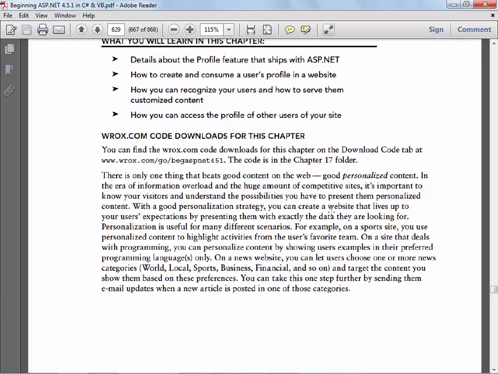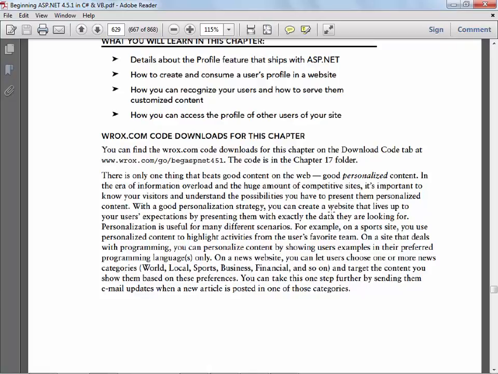Now, what they talk about in here is the fact that for a website to be successful, the more personalized it can be, the better. And they give examples in here, such as, let's suppose, for example, I follow the Wisconsin sports teams. So let's suppose that they personalized a website for me, and I would have maybe Wisconsin Badger football or basketball, depending on the season, Green Bay Packer football, Milwaukee Brewer baseball, Milwaukee Buck basketball, Marquette basketball, etc. That kind of stuff. All right, that's starting to personalize.